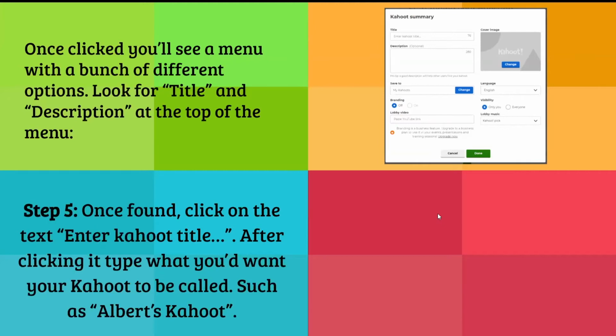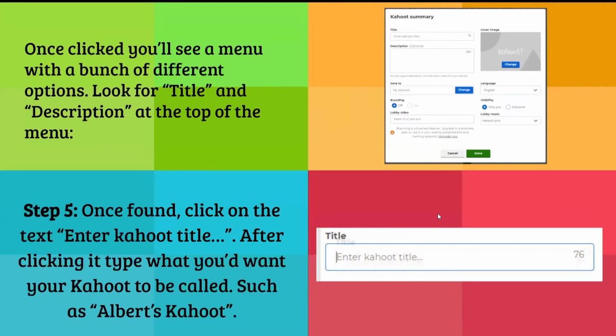And the text in the text box will say "enter Kahoot title." If you click in this text box, you can now enter what you want your Kahoot to be called. So if you are making a Kahoot that is about cats, you'd want to call it something like Fun Cat Kahoot, something along those lines.